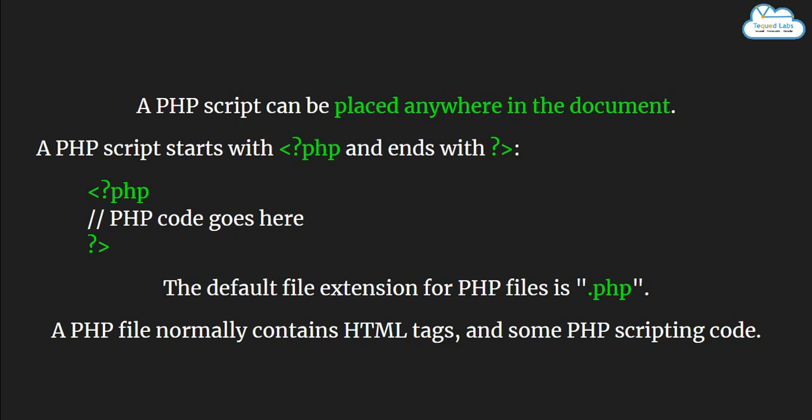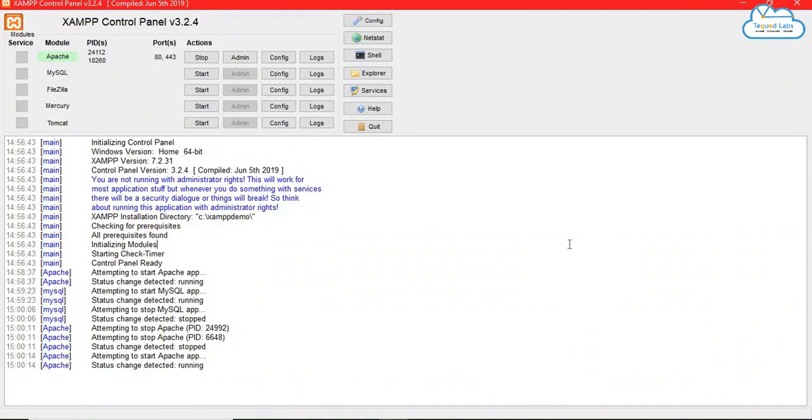Let me go to my code editor and show you how to create these things. But before going to the code editor, let me tell you one important thing. Once you download and install XAMPP, a folder will be created in your local disk, right? Let me show you where it is.